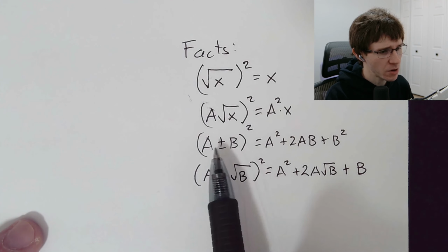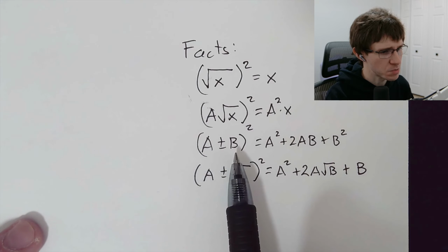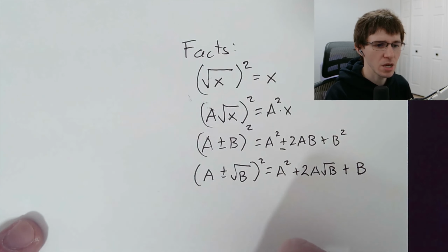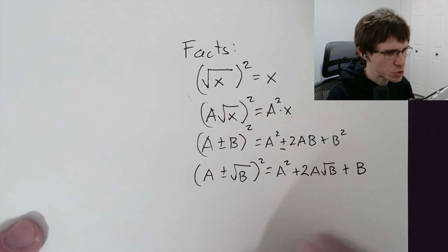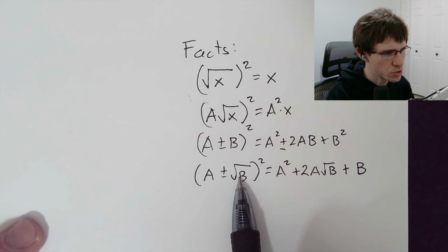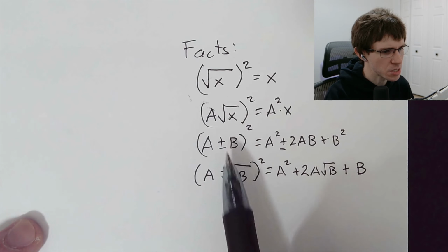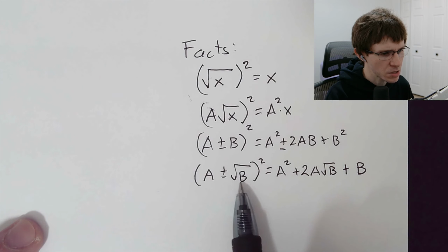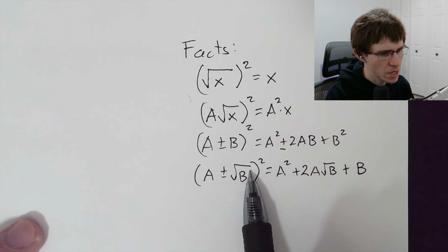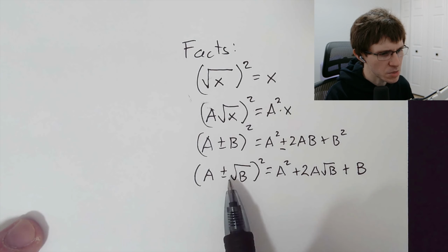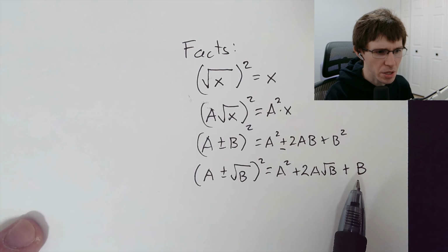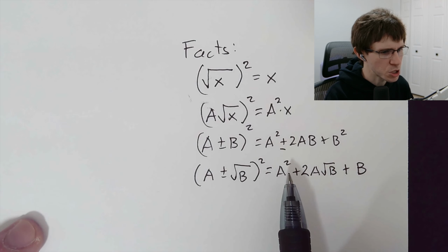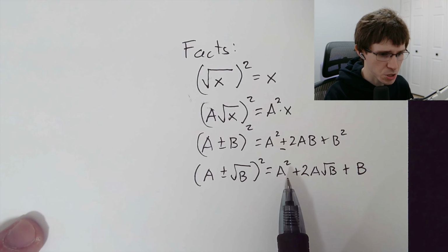If you have something without any square roots and you just do a plus or minus b squared, we get a squared plus or minus 2ab plus b squared. And if you change that letter b into a square root and you combine these two ideas together, the a squared is still going to be there, the 2a is still going to be there, but now this square root of b is still a square root, and b squared actually becomes the square root of b squared, which is just the letter b. If you have this stuff memorized and known in advance, it makes this problem much, much easier. I'm going to use this in the middle of the question.